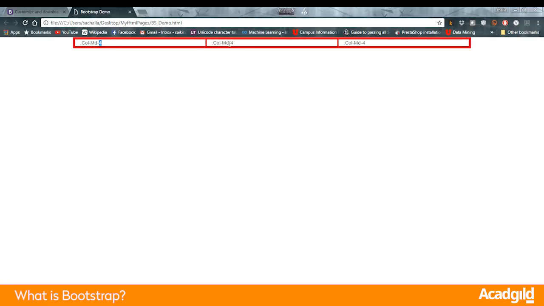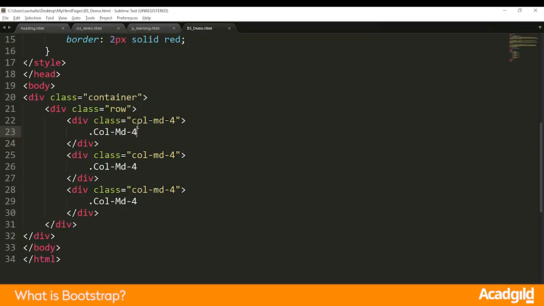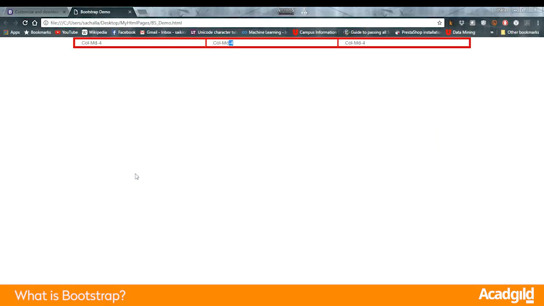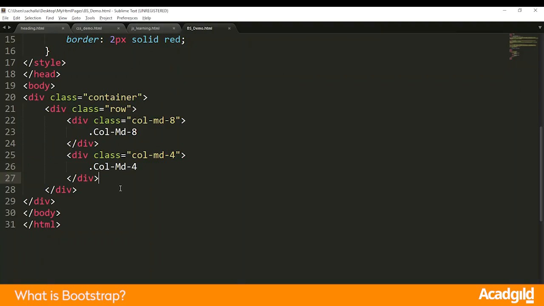It is not necessary to divide the row into columns of equal width. For instance, I could also change the numeric value of the container class and remove the last div to create 2 containers, one with 8 columns and the other with 4. When we go back, we will find that the first container is made up of 8 columns and the second one of 4. Similarly, we can use several other classes. For now, let us use 12 columns here and get rid of the additional 4 columns here.